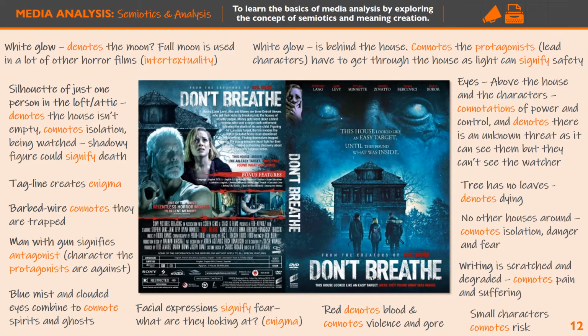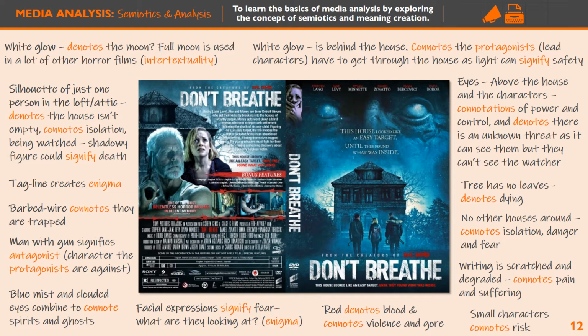And then we have a silhouette in the top window. You can see it on the front, but it's clearer on the back of the DVD cover in the top window in the loft or the attic. And that single silhouette denotes that the house isn't empty, but also further connotes isolation because it's just one person also being watched. The fact that it's a silhouette, the shadowy nature of it, that could signify death. And again, of course, death is an often used stereotypical convention of horror. So there you have it.